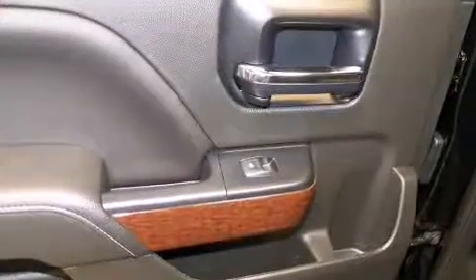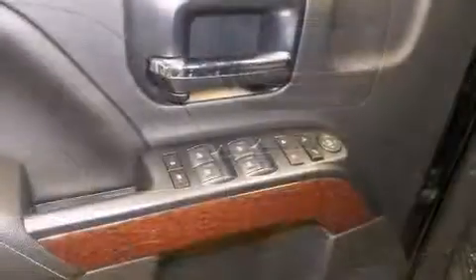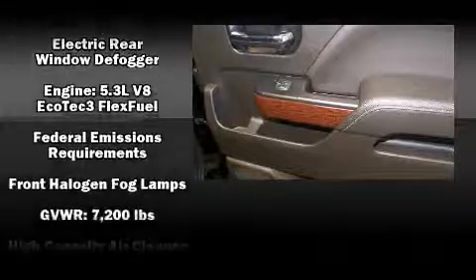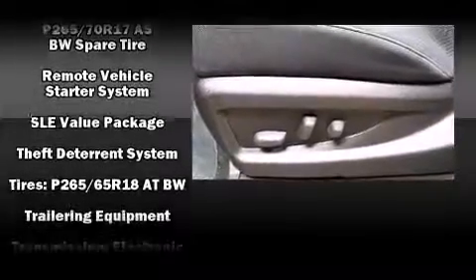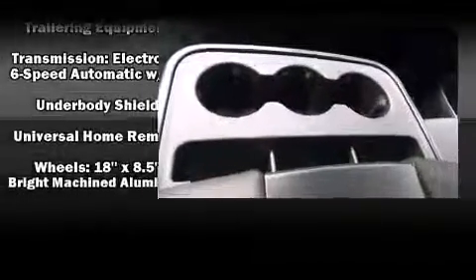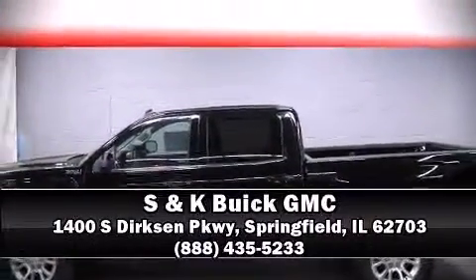Safety equipment has been integrated throughout, including dual front impact airbags with occupant sensing, front and side impact airbags, traction control, a panic alarm, OnStar, and four-wheel disc brakes with ABS. Electronic stability control stands out as a technologically savvy innovation, keeping you better connected to the road. Please don't hesitate to give us a call.